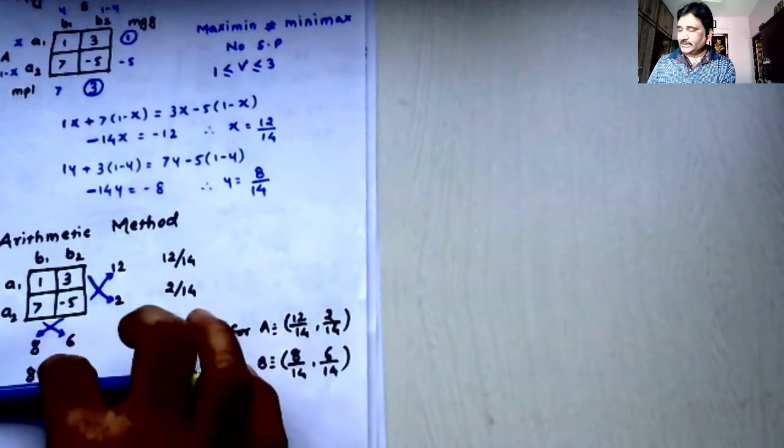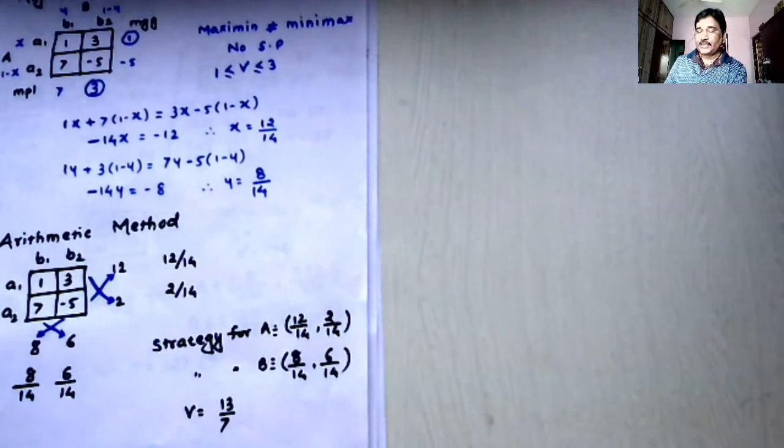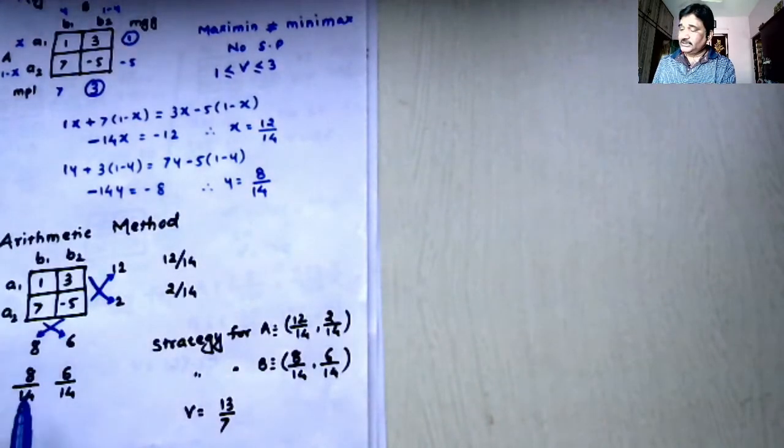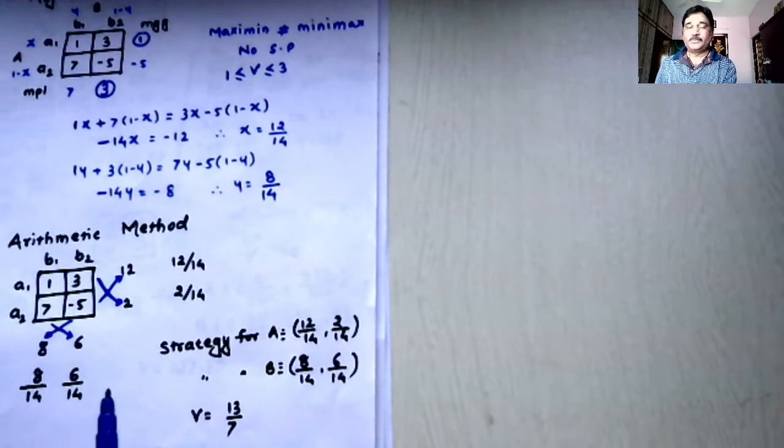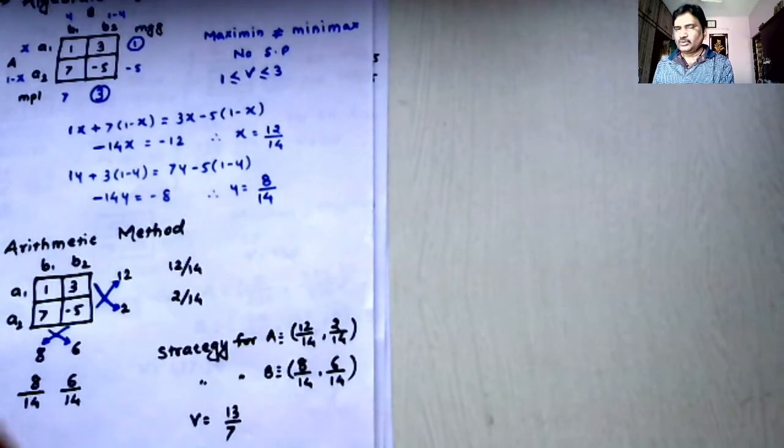Again, if I take this proportion into these values, 8 by 14 means 56 by 14 minus 30 by 14, that is again 26 by 14. And lastly, these values multiplied by this again give 8 by 14 plus 18 by 14, 26 by 14. So you need not do all this. I have just explained that in all the ways the sum of the products comes out equal, and that is what solves the game.